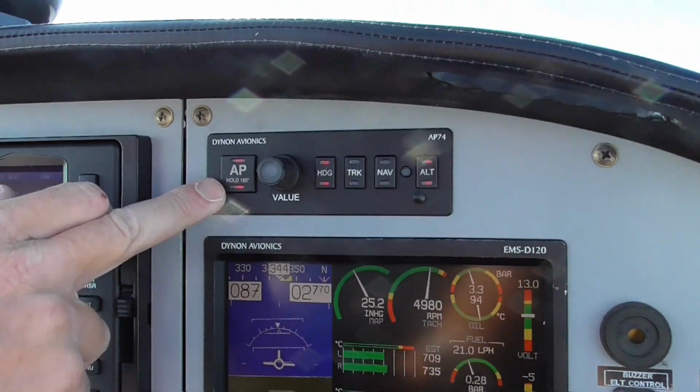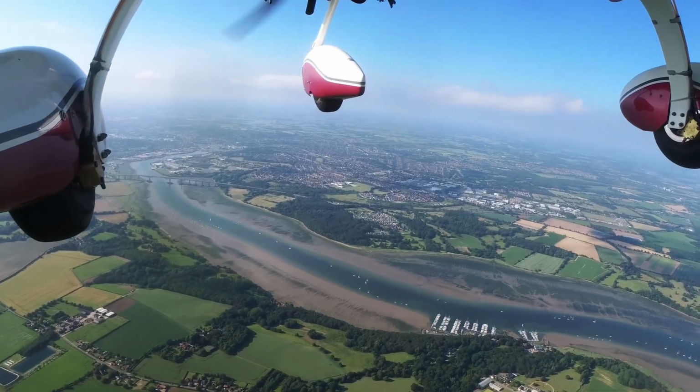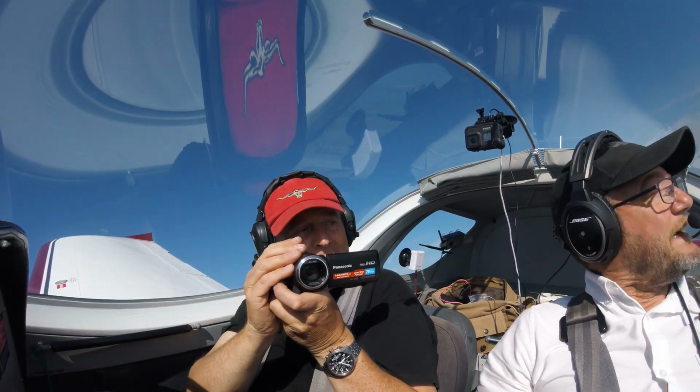Terry demonstrated the safety feature of the autopilot. If you hold the switch for 3 seconds, it will automatically turn you level through 180 degrees and clear of cloud if you should find yourself in that predicament.